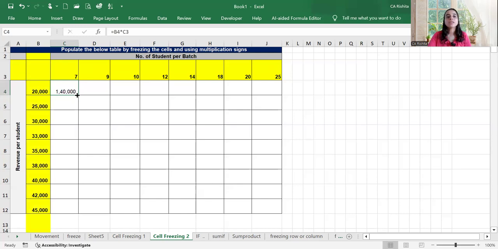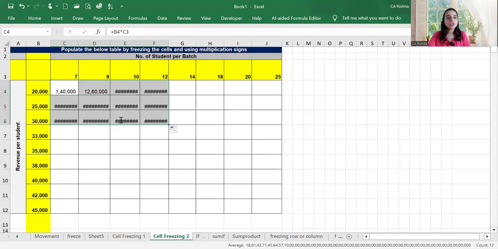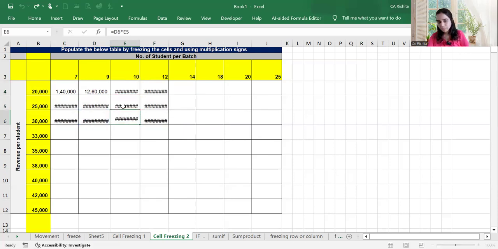right? But when I'm dragging it here, my objective is not कि ये ऐसे अंदर अंदर आए. मेरा objective है हर cell should be like 10 into 30,000, right? जब आप आगे आगे चल रहे हो तो this should not be 9 into 20,000. This should be what? This should be this one into this one, right? तो मेरे वाला number of students per batch and left side वाला revenue per batch.